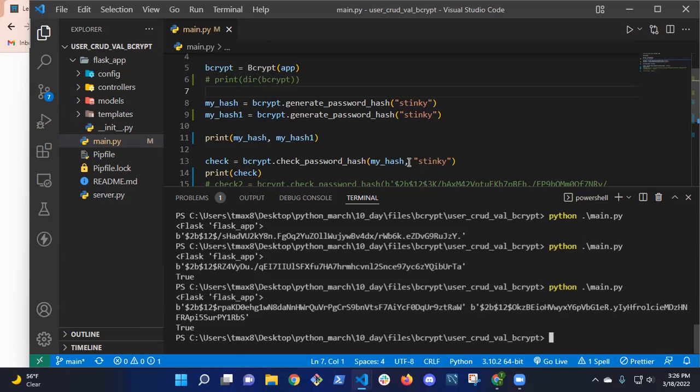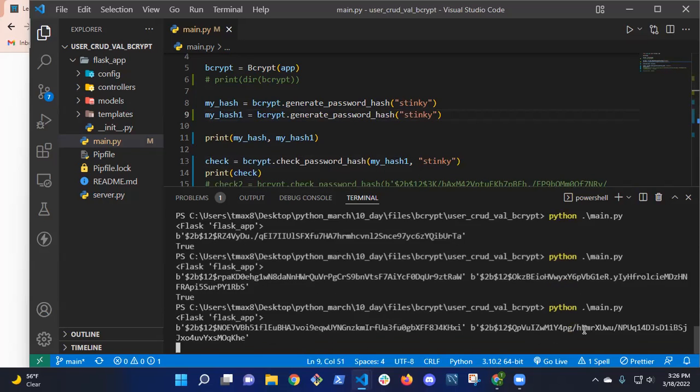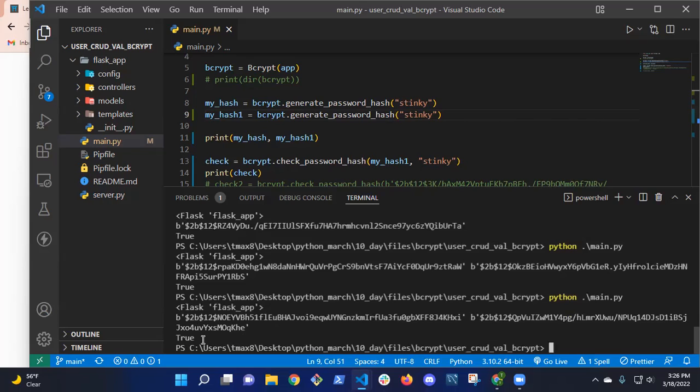So if I put in hash 1, it should return true. And it does. So it doesn't matter, it's generating a new hash every time, but the algorithm, and I don't know how it works, is able to go from the hash that was generated to the original password.